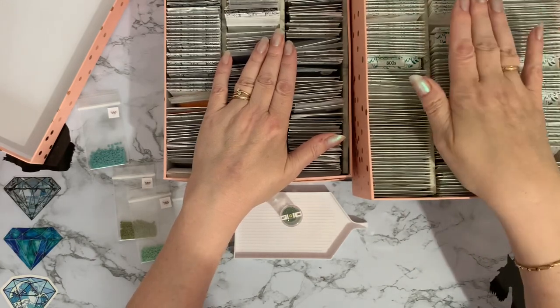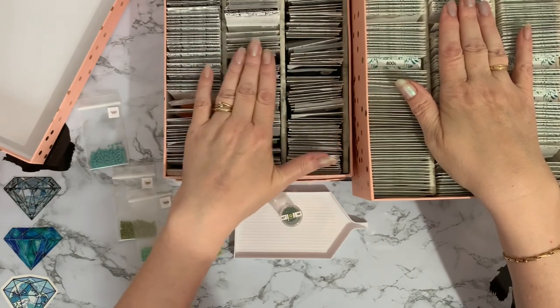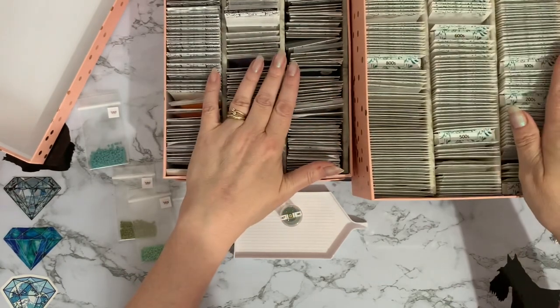But to be fair, this one hasn't got as many drills in it either. This one is getting rather full. So it makes it a little bit scruffy because it's fuller.